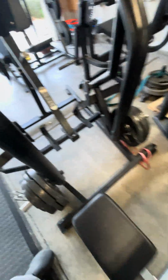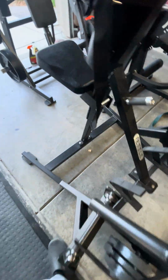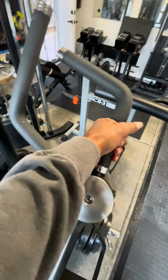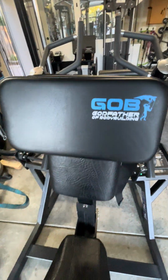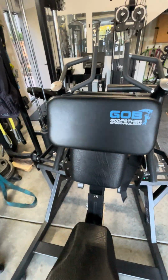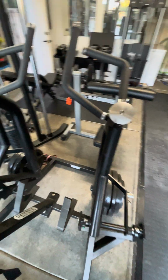So, moving on to this bad baby right here. This is by Fellow Fitness. It's a back rowing machine. You've got the different grips, different handles, so you can grip it however you want to do it. Adjustable seat. And I got the Godfather of Bodybuilding, Charles Glass pad. It helps. I can put my chest on it and add a couple more inches of distance. I've got long limbs, so that really comes in handy for me.